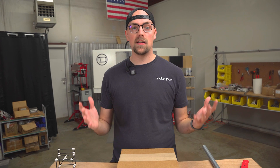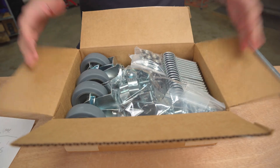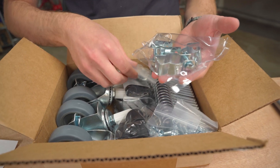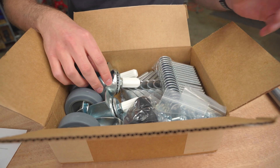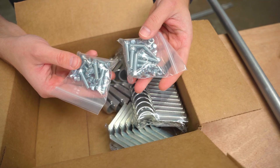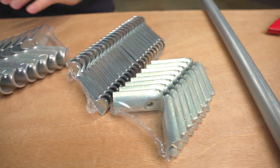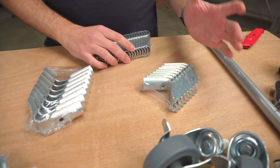First of all, we've got to unbox our shipment. I ordered my connectors in the last episode. When you open this up, you've got everything inside that you ordered. I've got some accessories here — the hanger straps that you might remember me mentioning. We'll talk about those in the next episode. Today we're focused on actually building with the connectors. Inside your box you'll find all your accessories, your Maker Pipe connectors, and the included hardware. You'll notice that we flat-pack and seal parts together to save room and save you money on shipping.